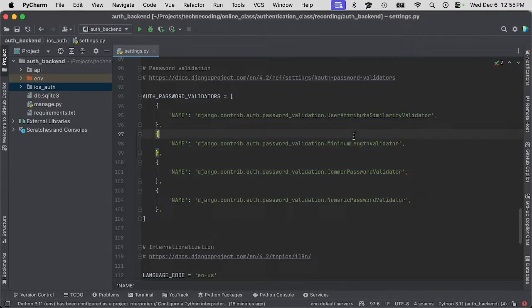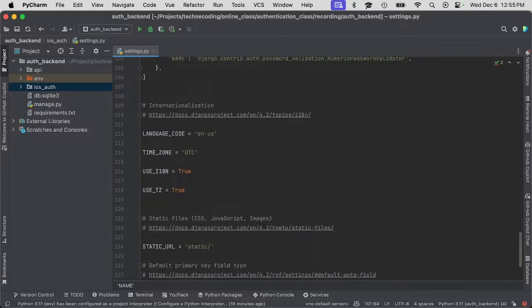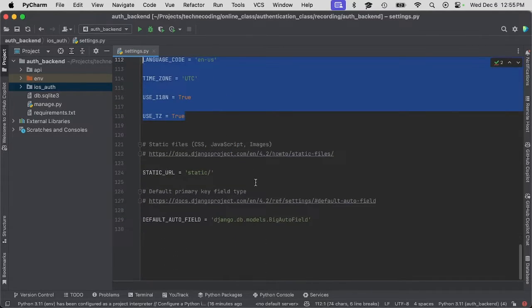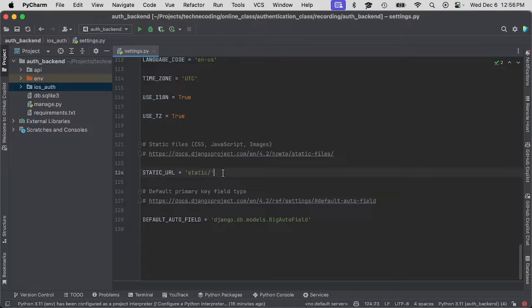Django comes out of the box with a couple of these, so it's pretty secure out of the box. So you don't have to actually worry about that. Some of these other settings I won't go over right now. This just has to do with localization and time zones. And coming down to the static URL, we really aren't going to be using any statics in this, so I'll leave this blank for right now.